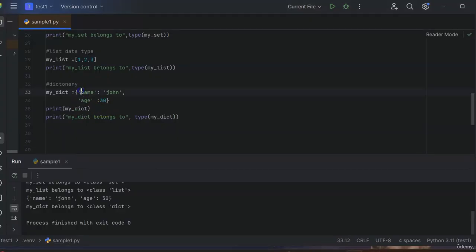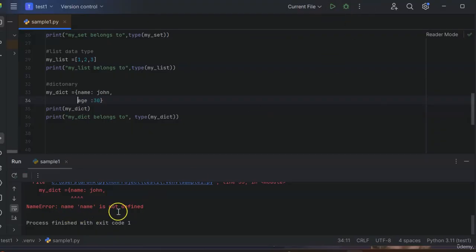Let us see what will happen if we just remove these quotes. Let's see what is happening here. I'm not interested in the quotes anymore, so I'm just removing them. So the error is: name is not defined. It is not declared as a variable or anything, so you just need to give it in the form of quotes, or you can declare it outside and give it inside the field of the dictionary.